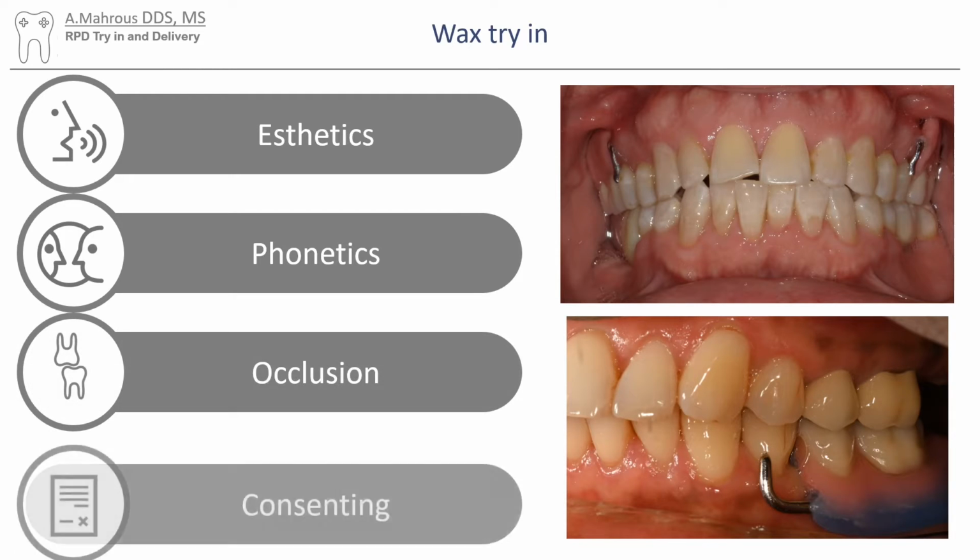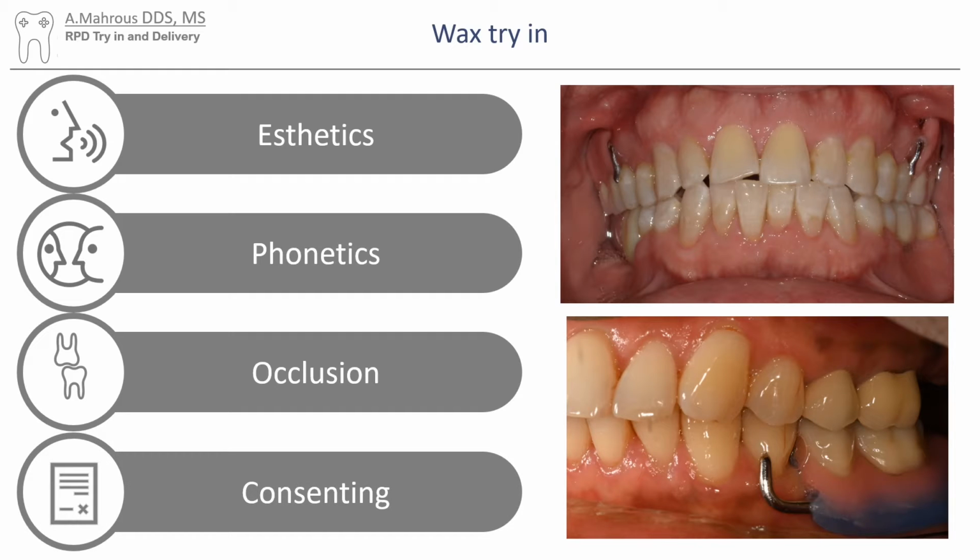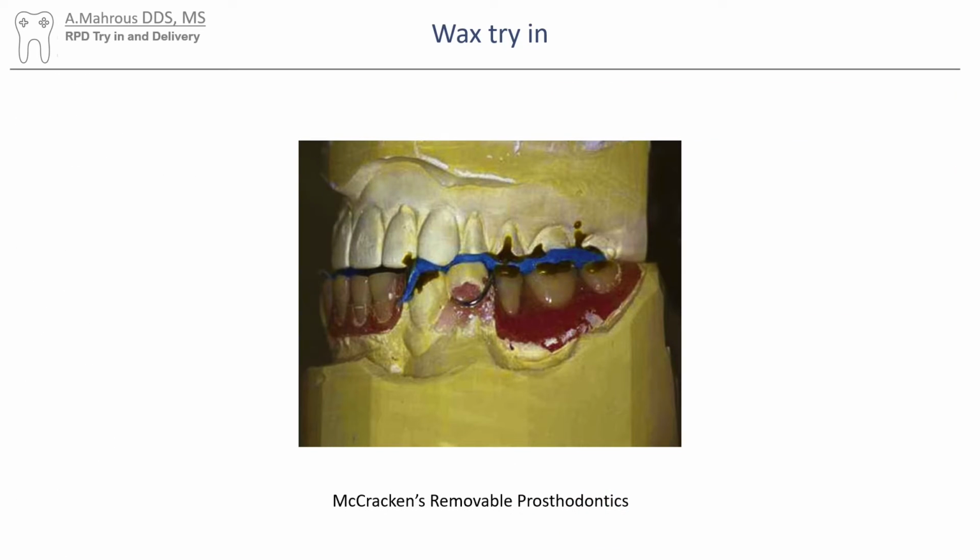The dentist needs to make sure that the occlusion is correct on the RPD and the jaw relations are accurate. Afterwards, the patient gives a consent to move forward with processing. If an error in the occlusion is detected, a new jaw relation record is made, the case is remounted, and the occlusion adjusted. A new try-in is indicated to give the patient a final look at the prosthesis before processing.